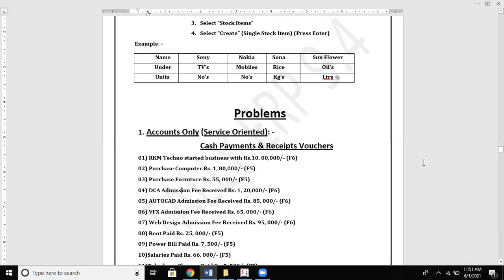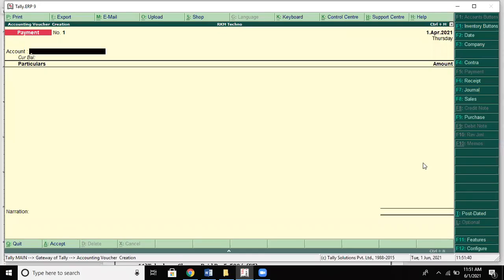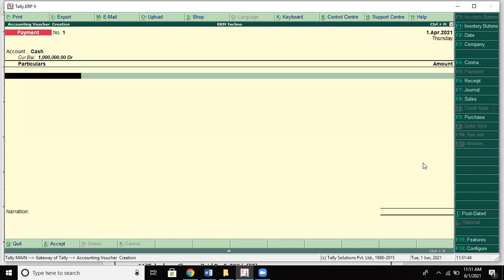Okay, let us assume these are cash purchases. Cash account.